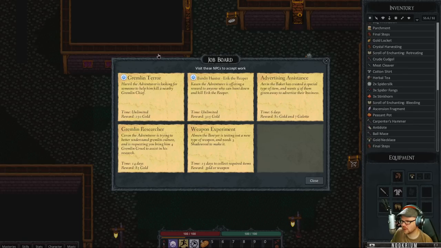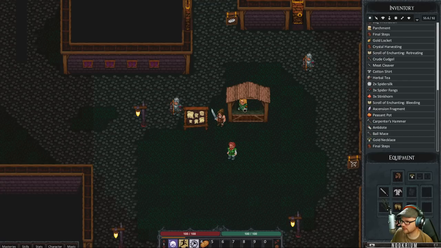Non-repeatable. Leads to greater rewards and reputation. Harville the Adventurer is looking for someone to help him kill a nearby Gremlin Camp, and also to hunt down and kill Eric the Reaper. Oh, I hate Eric the Reaper. He's the worst. Sign me up. Visit who? Kazen the Adventurer. Look for Kazen or Harville.